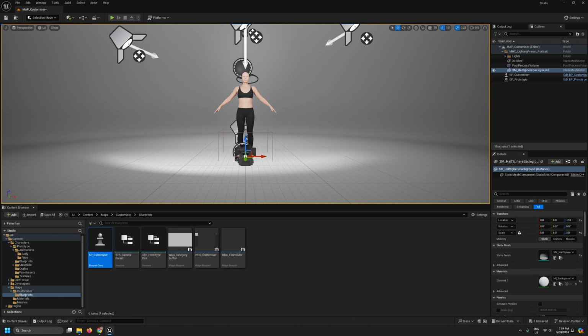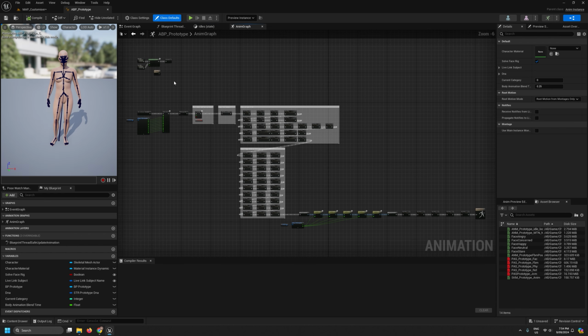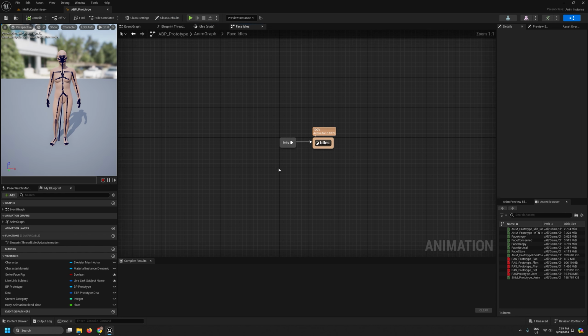Also, I got sidetracked. I meant to do the same animation-y thing for face idols, just for fun.